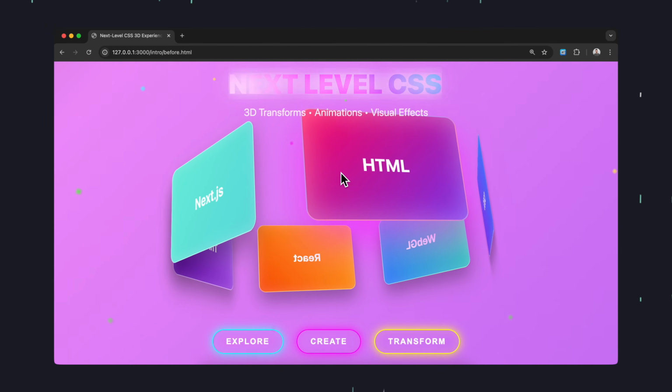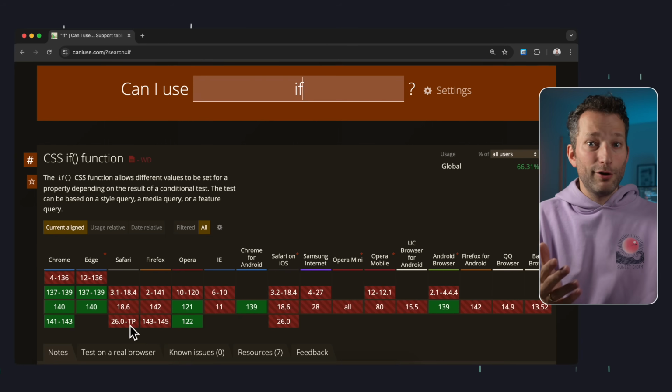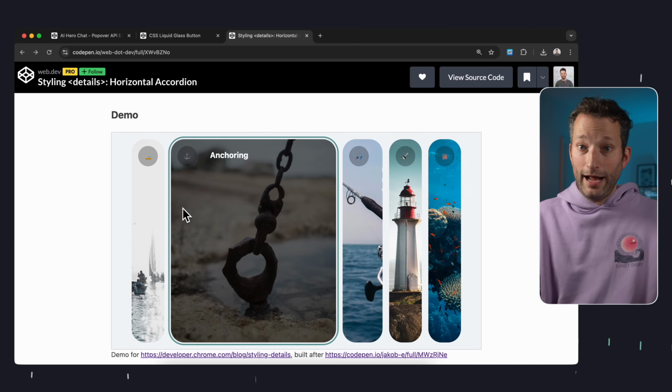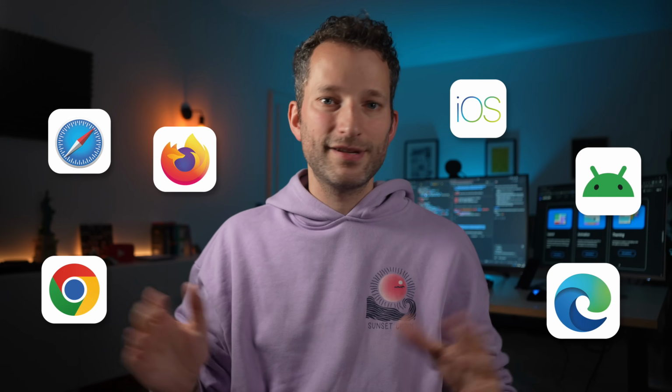Hey friends, welcome back. You often hear about fancy new CSS features, but when you want to use them, well, they're often still experimental and only supported in certain browsers. Nothing you can really use without polyfills, etc. In this video, I'm going to introduce you to 11 of the latest CSS and HTML features that you can actually use. They're all so-called baseline features, meaning Chrome, Firefox, Edge, Safari and mobile browsers are supported, so you can use them in good conscience.